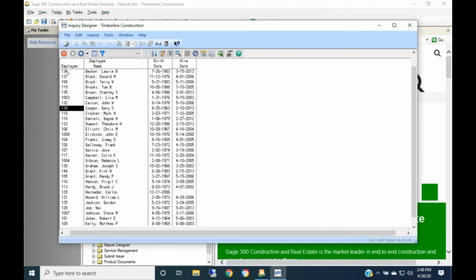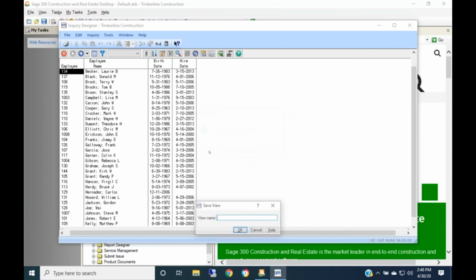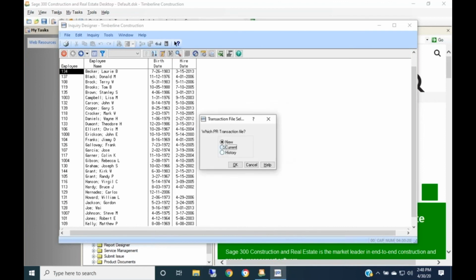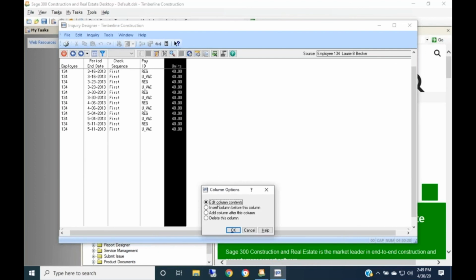Okay, so when I double click on that, it's in the current file. So here is the check pay record for these different period ending dates. And so it has units, but it doesn't have the pay.